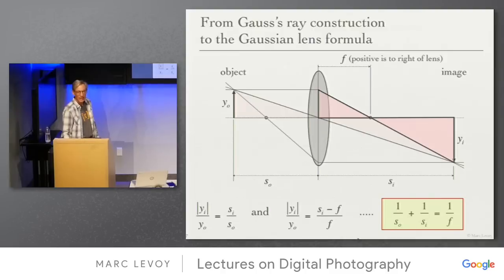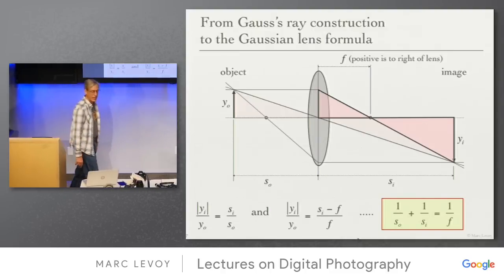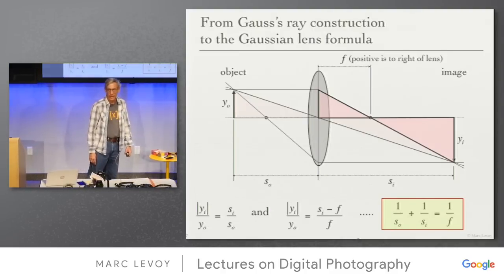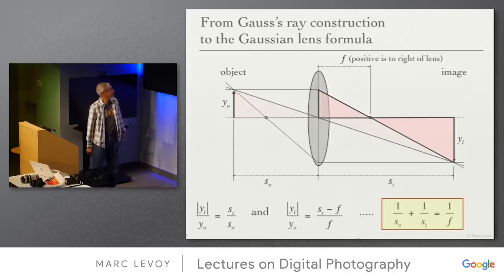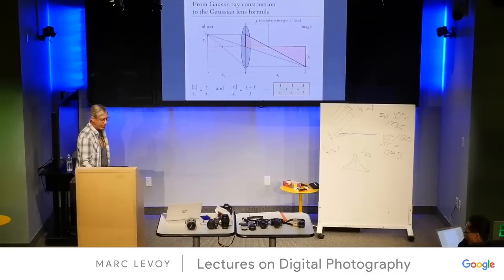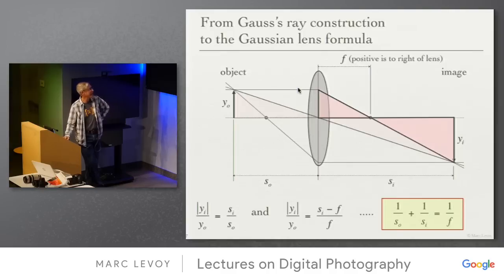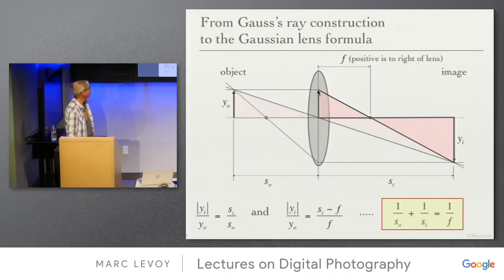Question? In the geometric derivation, where is the paraxial approximation showing up? What in this picture corresponds? Well, the paraxial approximation is already true in the fact that you had to swallow the fact that parallel rays will go through this one point. Which they don't for rays that are way non-paraxial.